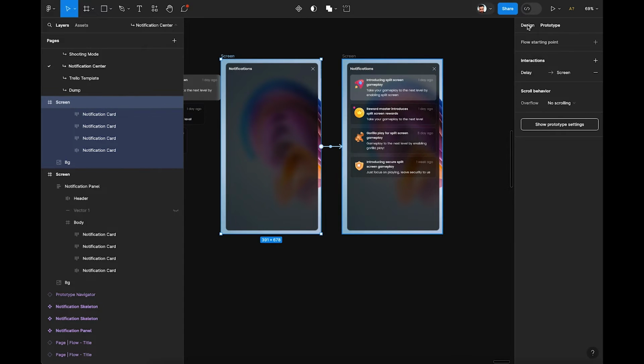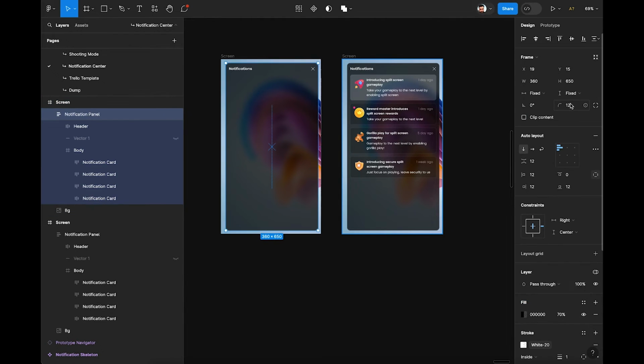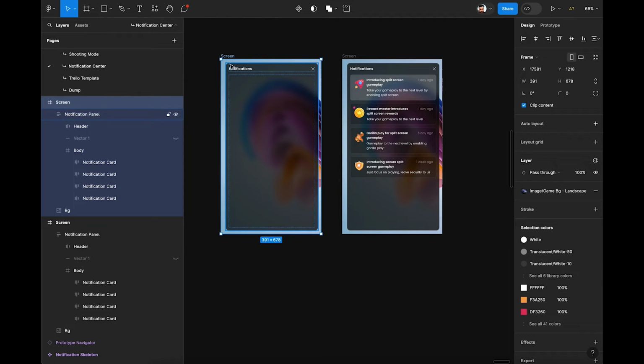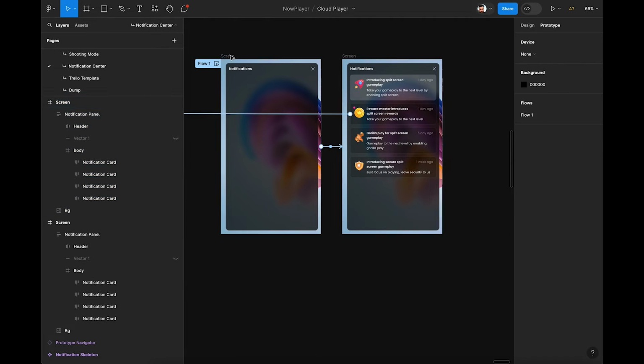Let's go to the design window and turn on clip content, and let's select this frame. Before doing that, let's add a flow starting point as well, so that we can press R in the prototype window and see the design again and again for testing purposes.